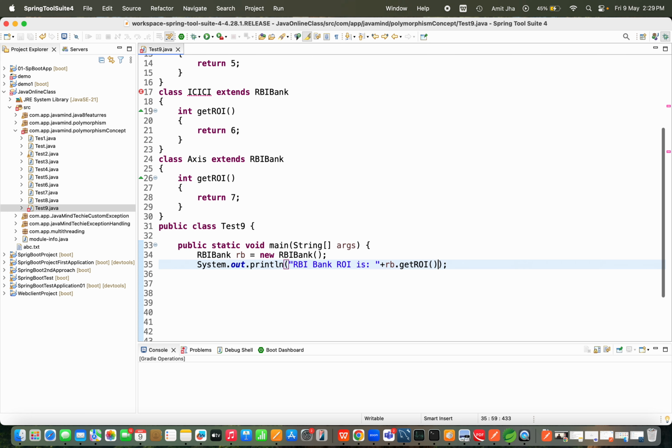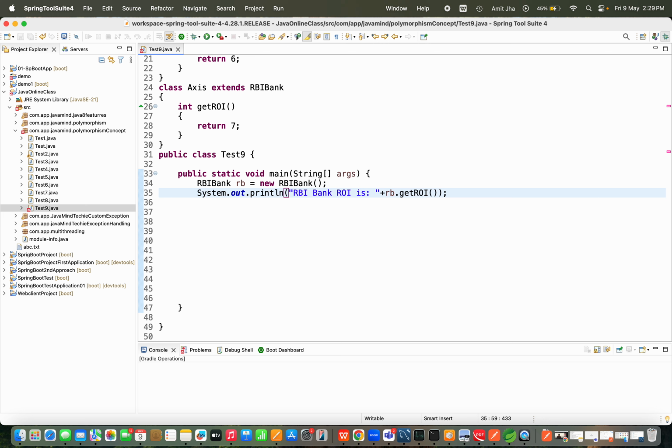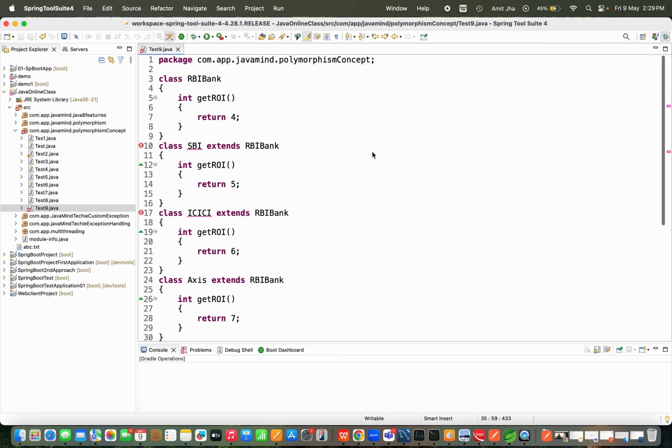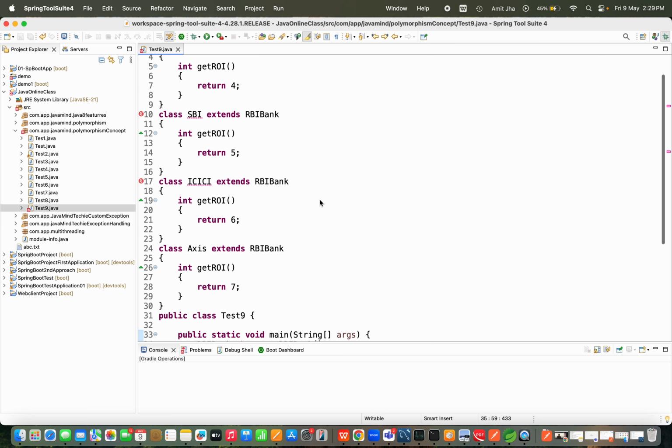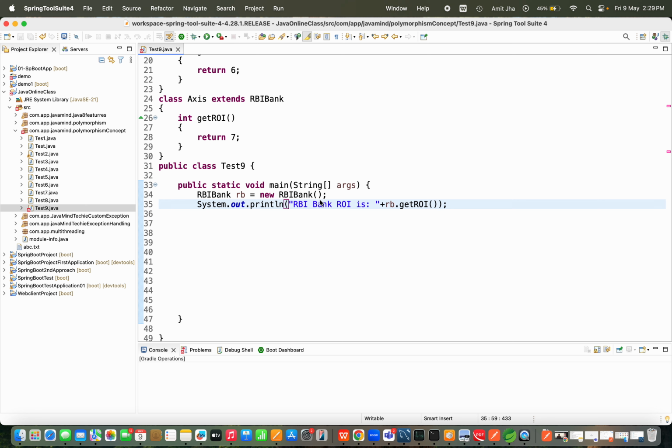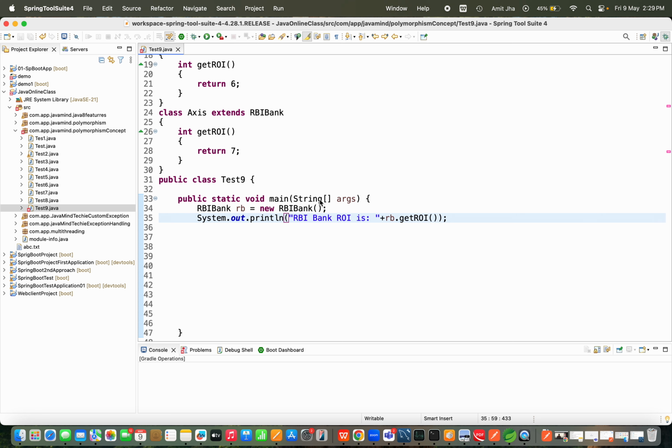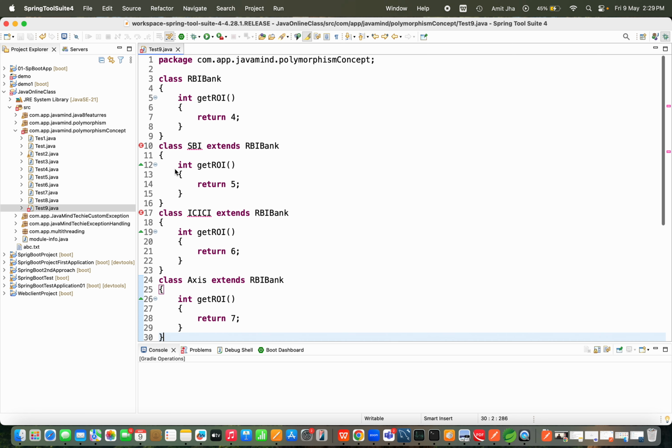What happened, guys? Why is a problem happening here? Maybe I have closed something. Okay, one minute. SBI Bank is already defined in some places, no problem.